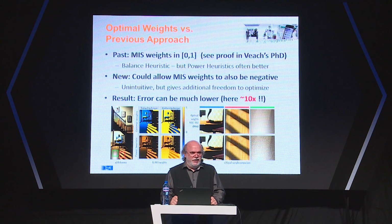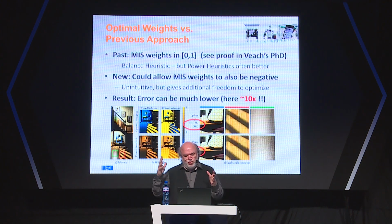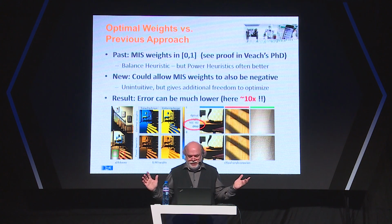So in certain situations, we can actually, per sample, get a 10-time reduction in the variance. So in the mean squared error here, right? Oops, sorry, that was too far. Dramatic improvements per sample count. That's an amazing result, a great theoretical result. We even figured out a way to do it reasonably efficiently, but this is not the most efficient algorithm at the time. But this is a completely new way of approaching multiple importance sampling, a fundamentally new way of looking at things, and I'm sure there will be more efficient ways of computing this in the future. It opens up an entire new space that we haven't looked at in detail.